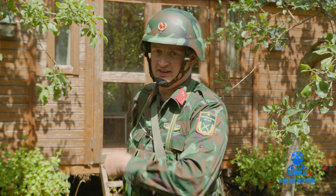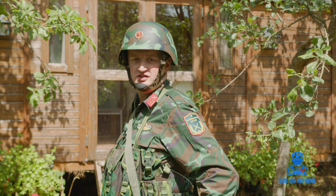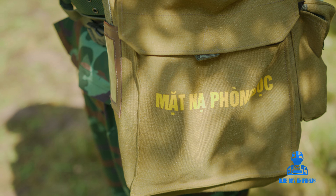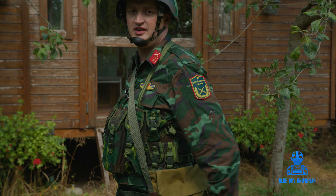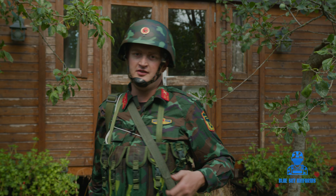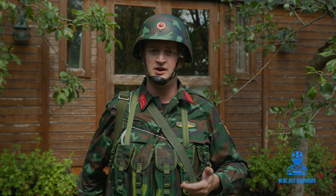There is also the gas mask version — this is an older 2007 gas mask pouch. Unfortunately I do not have the gas mask at the moment as it was out of stock when I purchased, but this pouch is still in use today. They do not yet have enough camouflage versions matching the current uniform.